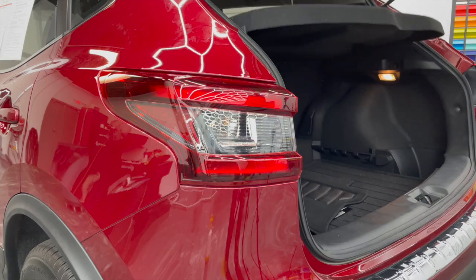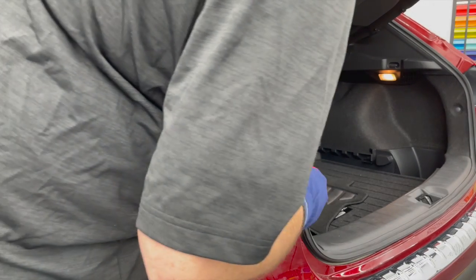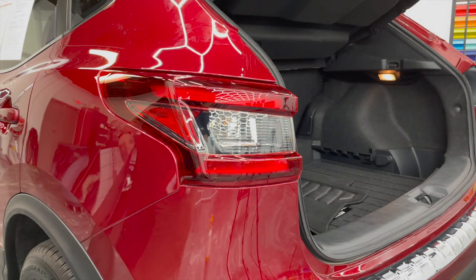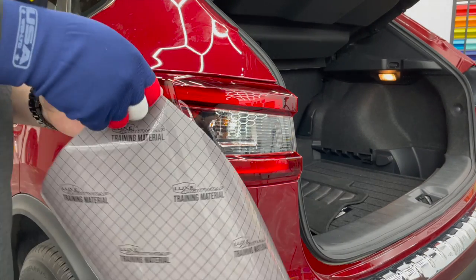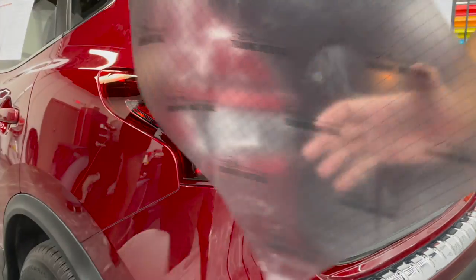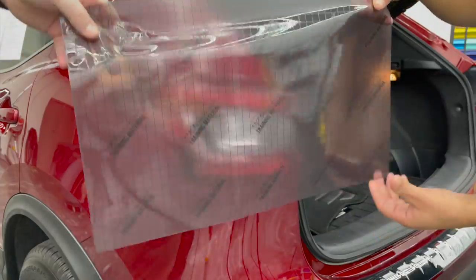All right, Jose's gonna pop that trunk so we can try to grab these corners. Obviously they're pretty sharp, so you wanna be careful and not tear your light wrap there. All right, let's go for this. Ooh, got it, pops up.